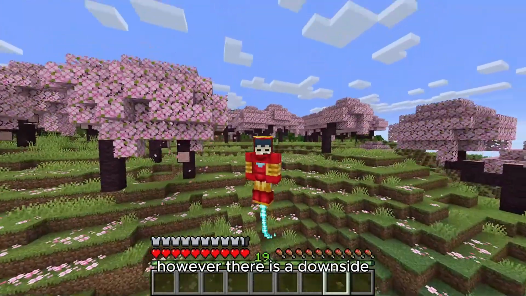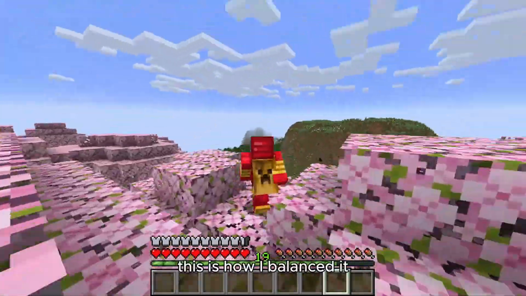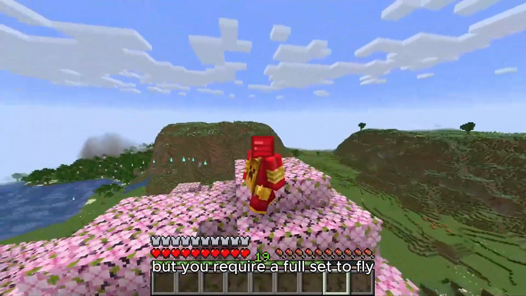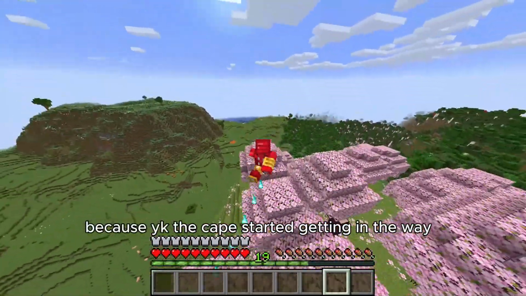However, there is a downside. Look at my XP bar. See where it's going down as I fly? So flying will cost you XP. This is how I balanced it. You can fly with or without your helmet being open, but you require a full set to fly using the Iron Man armor. This is it without the cape, because capes are getting in the way.